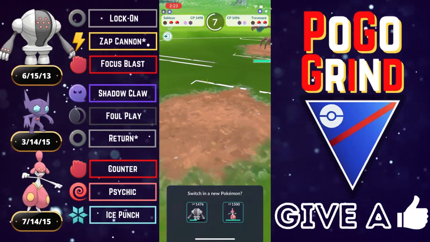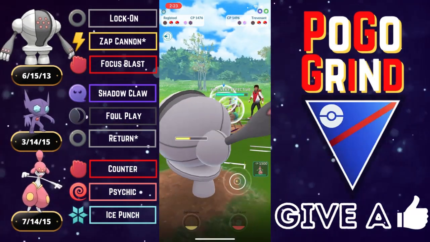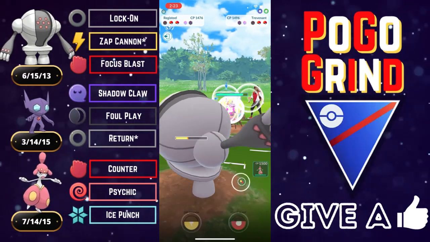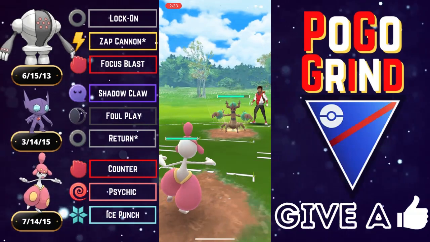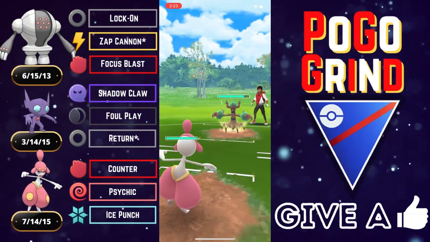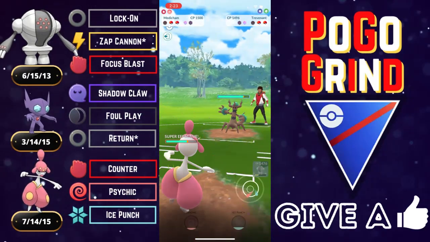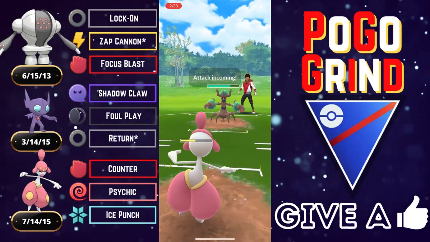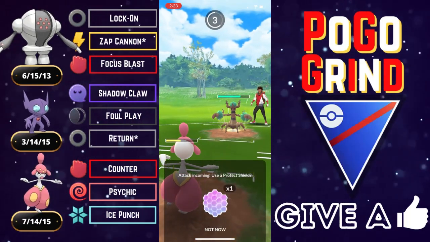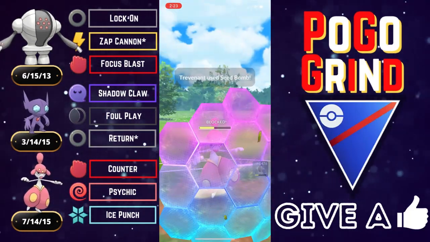Oh my goodness. Oh, that's a beautiful play by our opponent. They snipe us and we go down with energy, and they've got a Trevenant and we've got a Medicham. This is not looking good, my friends. This is awful for us. We tank the first move, or we tried to catch, and they go Seed Bomb. But these Shadow Claws are absolutely shredding us because they hit for super effective damage with our Psychic typing.